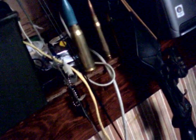I don't know how much power this sucker's got behind it. I don't know who the heck makes this, but that may be kind of a fun bow to play with a little bit later and get it working right. I'll take it up to Hilltop Archery, which is not too far from here. It's a good 35-minute drive, 40-minute drive up north. It shouldn't take too long to get up there. And now my hand's cramping.